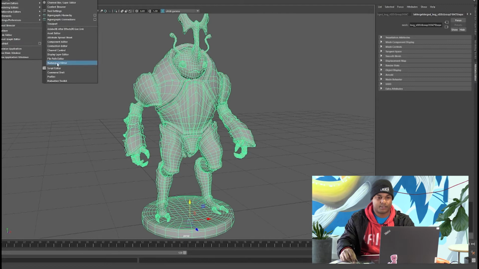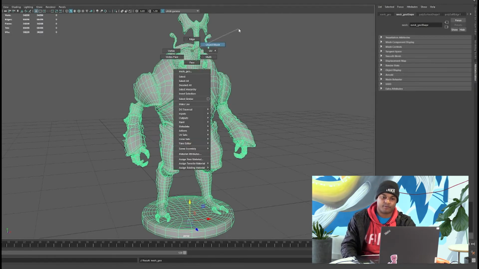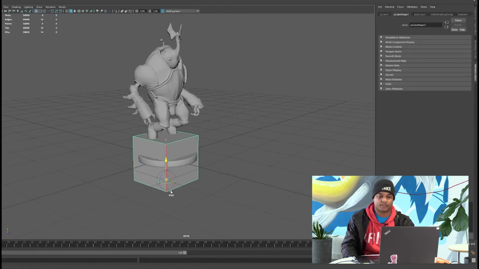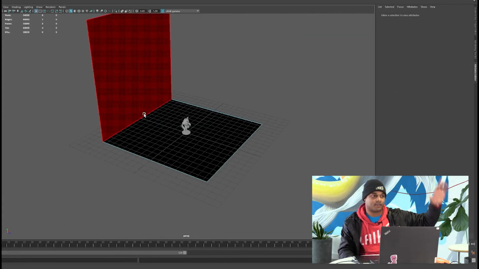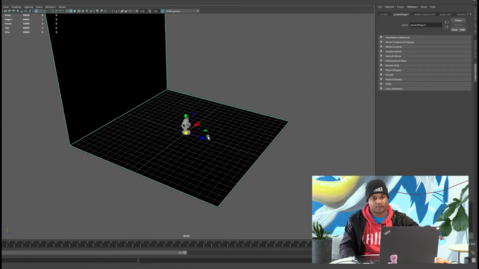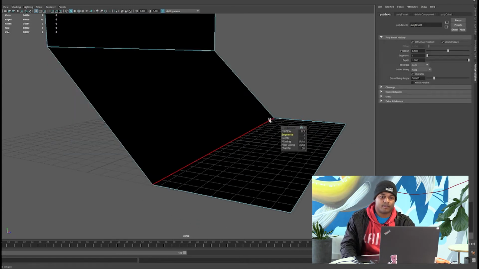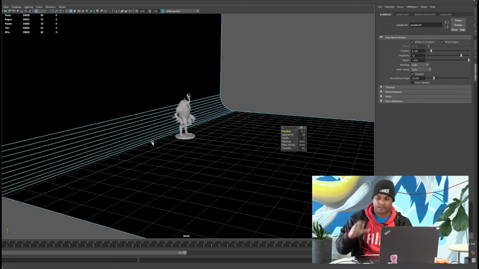So we jump here into Maya, and there's a bit of a setup for the look dev side of this. I create some simple objects like a backdrop. It's just a plane, so the character is standing on something and not floating in space. And then I create some Maya lights and a Maya camera.